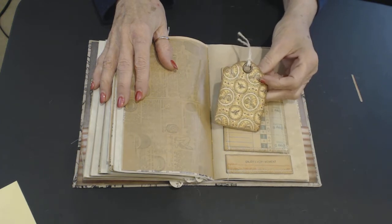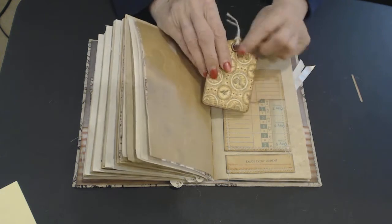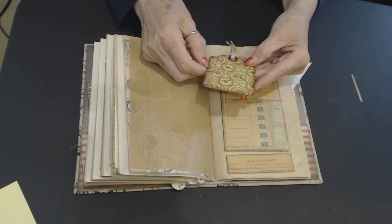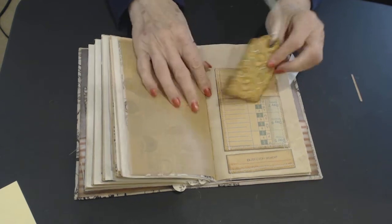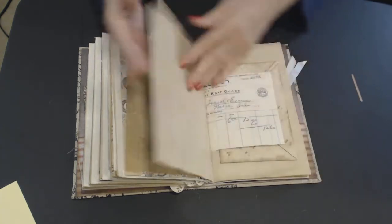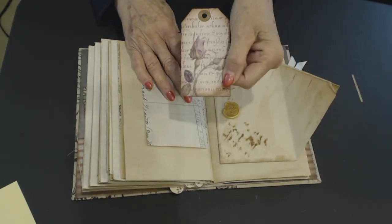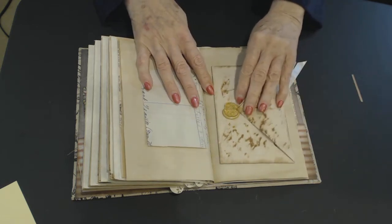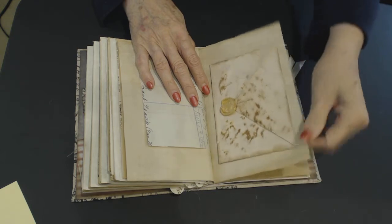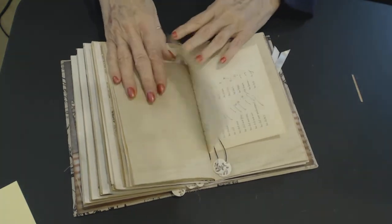I bought the dies — there are dies in all sizes: the big ones, the middle ones, and these are the small ATC size. They've got the metal grommet in already. But the die cuts out the decorative paper to fit within the tag with about a sixteenth of an inch edging — really, really neat. And I put a little heavier twine on the top. This again is one of Sigridis's envelopes. I did put a tag in this one, and I made these wax seal closures. I just got a new deal with that. And here's more baking paper, more writing paper.